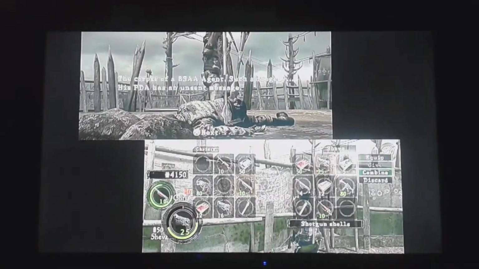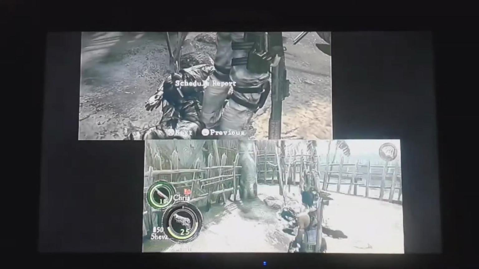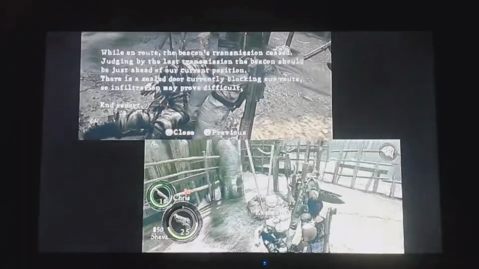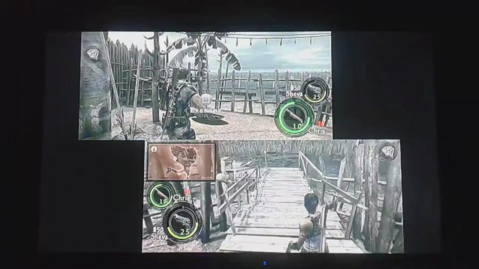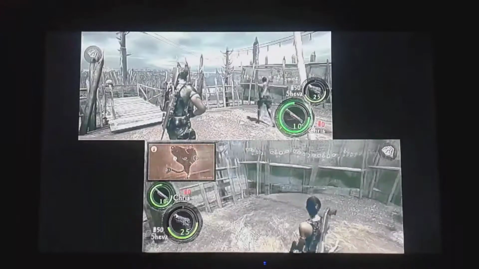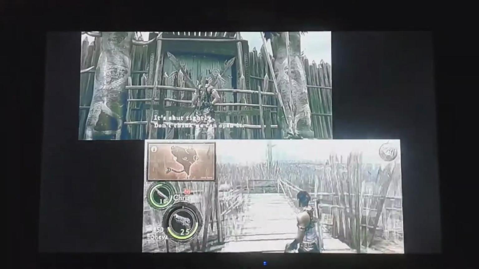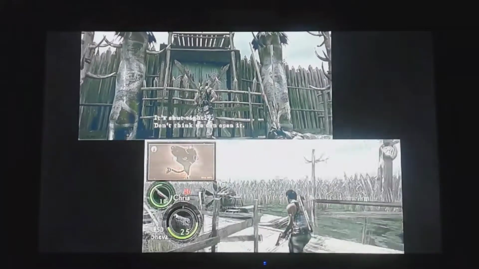You're fine. The corpse of the BSAA agent. Such a tragedy. His PDA has an unsent message. Don't worry. Don't cry about it. Don't cry for shotgun shells. Wow. Wasn't there a gate here somewhere? I guess not. It's shut tightly. Don't think we can open it.